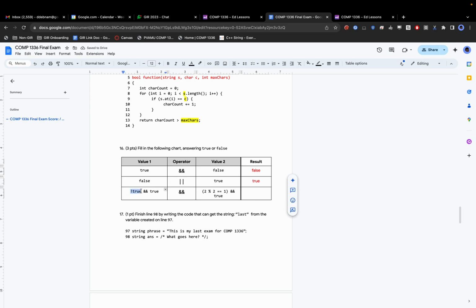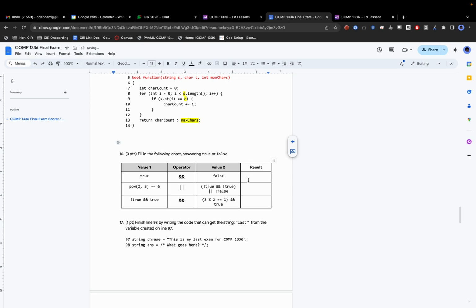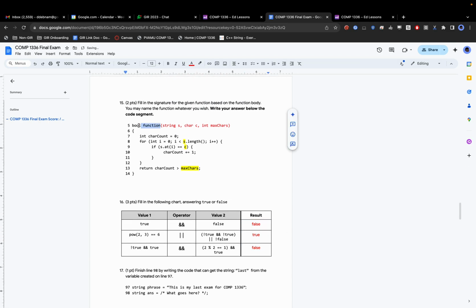Going down to this one, I have false and true. False and true, we know gives us false because we needed both to be true in order to be true. So now that I have false and it doesn't matter what this is, it's going to have to be false, right? Because we already have one false. So now we could go with false. Boom. This is my answer. And I just reverted that back so I'm not losing the original state of this.